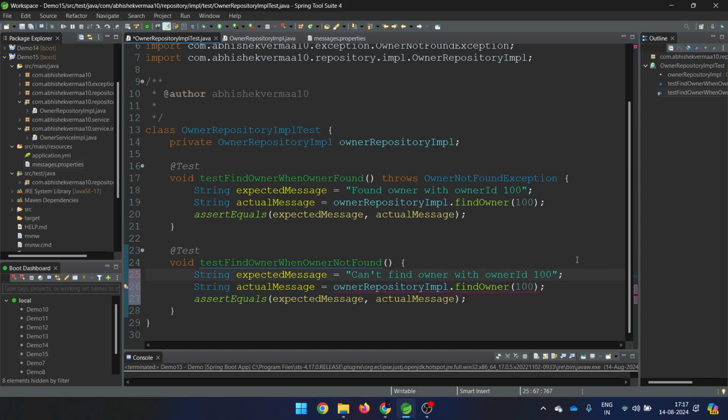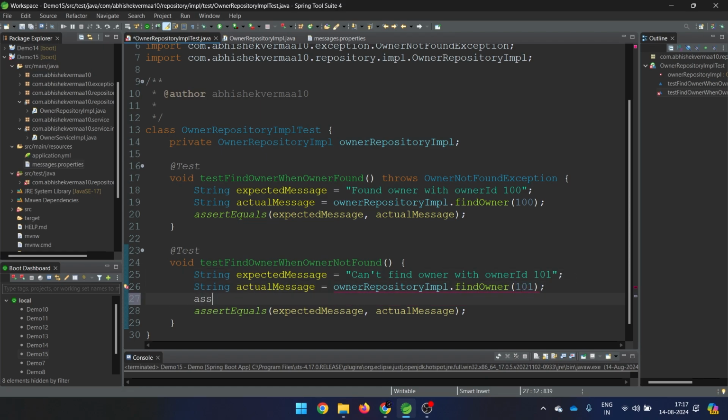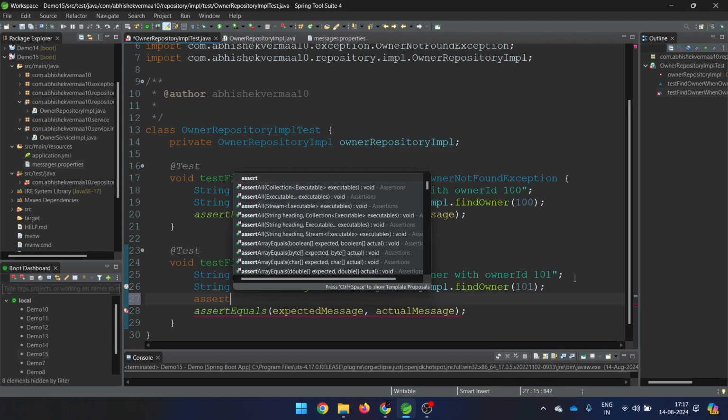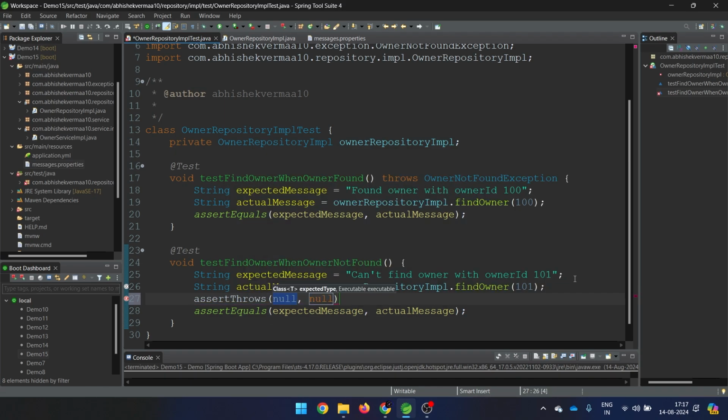And this should obviously be for some odd ID. So let me say something like this, and here let me say something like this. So this is how it is going to look like. But this time, you know that since you are passing the odd ID, obviously it is going to throw you the error. Now when it is going to throw the error, then here I will be using assert. So I will say assert and then I will say throws. So this is the one I will be using, assert throws, and it is going to look something like this.